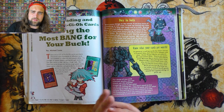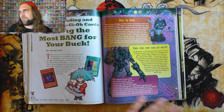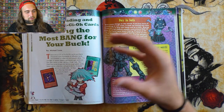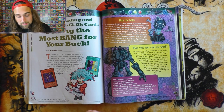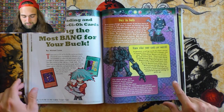And I guess that's another piece of advice. You can even look to the OCG. This doesn't hold true every single format, every single time, but you can look to the OCG to see what new decks have come out over there. Look at what cards are being played and what cards haven't been reprinted, and pick them up so that when the deck arrives in the States, you're ahead of the curve. The value of the card goes up because people want it and it hasn't been reprinted. You get it, supply and demand.